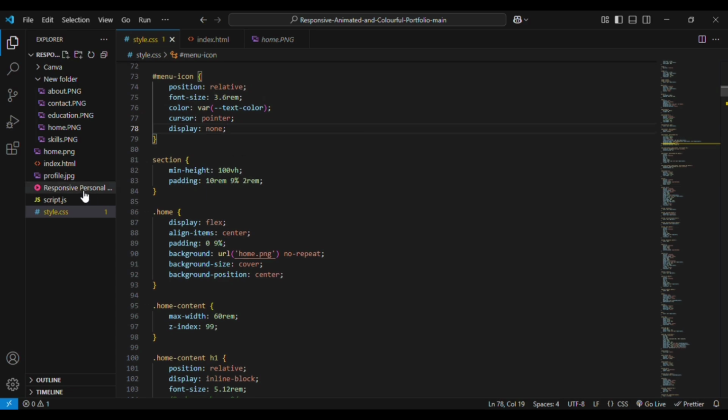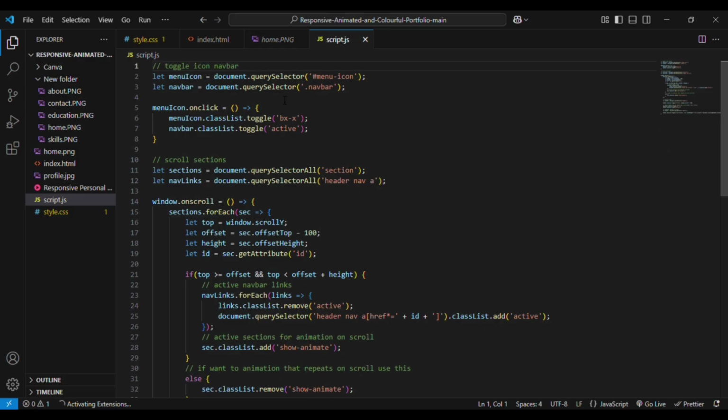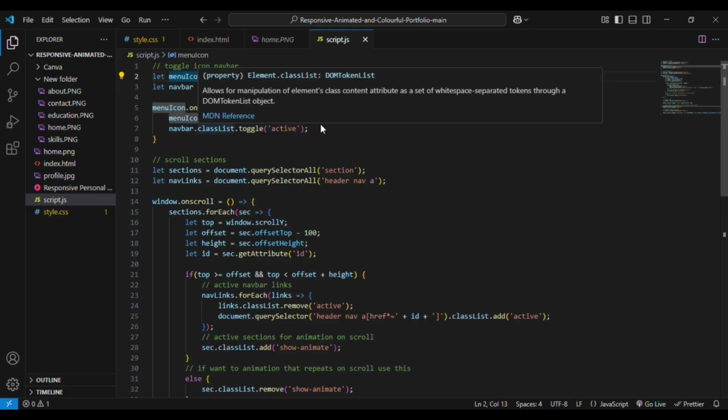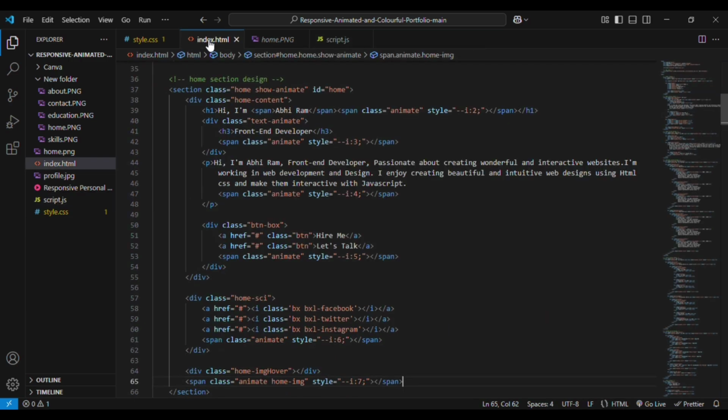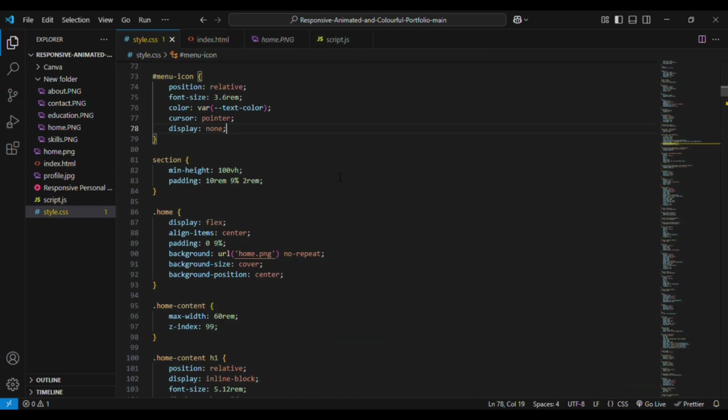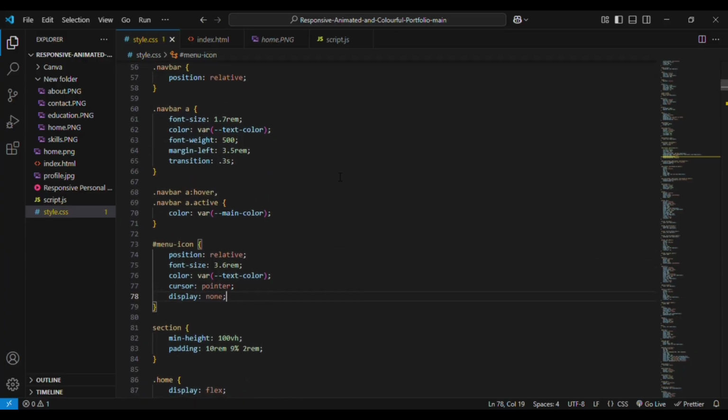Let me show you the script also, so that I will complete the header section here itself. You can see here I am taking the reference as query selector, menu icon. So this menu icon I'm creating a constant in the JavaScript, that is menu icon and navbar. So whenever you click on the menu icon, it will toggle the active class to it. What this active means is that whenever you click on the menu icon here, that will be available in the mobile version, then it will add this active class to this particular navbar. And whenever you add the active class to it, the menu will be displayed.